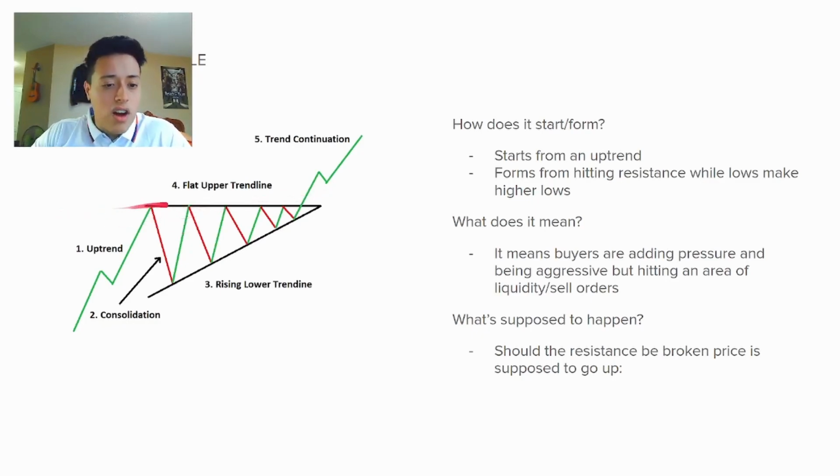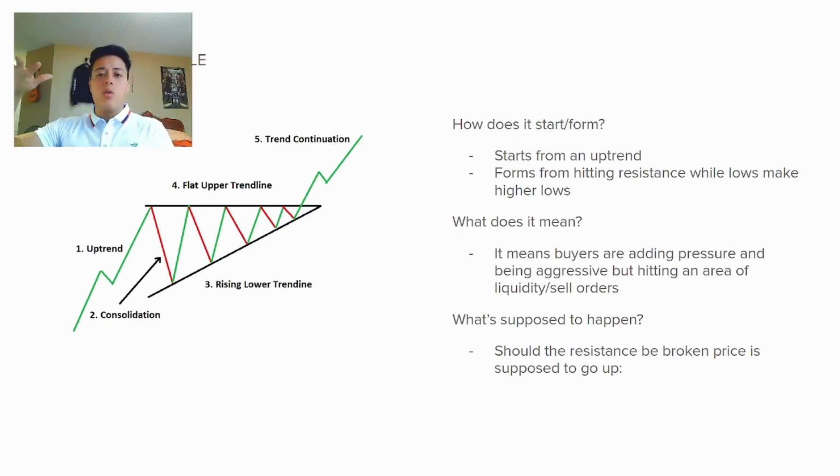For example, on this predetermined resistance line, there's going to be people that have sell orders, right? They're going to say, okay, when price reaches here, I want to put in a short because chances are it's not gonna break through. So that's essentially what they're hitting, and they got to fill in those sell orders, completely fill them in, so then they could start actually building on top of that, if you understand what I mean.